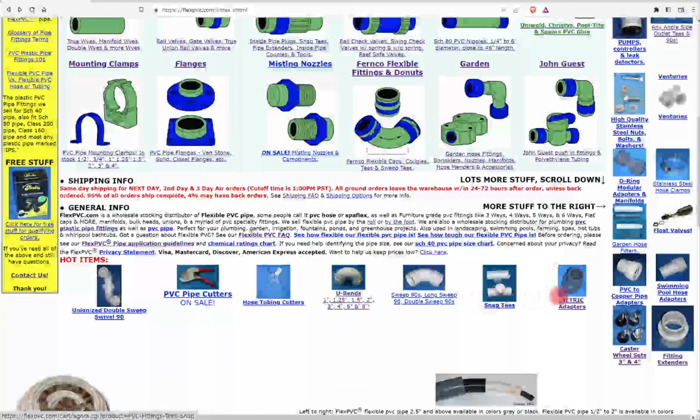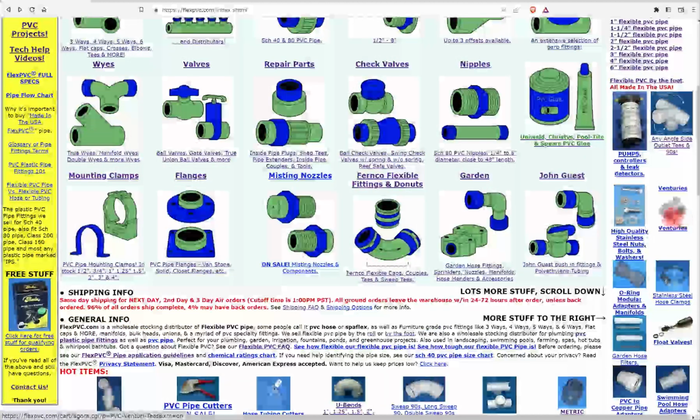You can see the pictures. Metric fittings right there, very popular. U-bends, pretty popular. Sweep 90s, totally crazy, weird fitting. Cutters, tools, etc. There's a fitting extenders. Swimming pool adapters, people really like them. Venturis, not been selling many of those lately, but we do have them, and happy to help you out if we can. I know they're confusing. I made a whole video on those. Some quality stainless steel stuff we sell. If you're tired of buying the junk that rust, we got it.